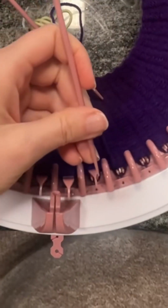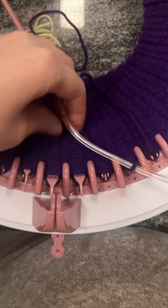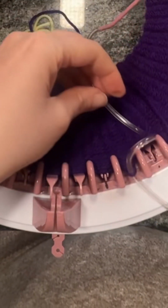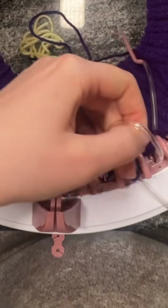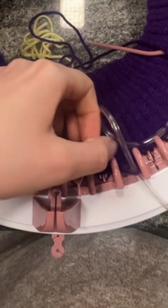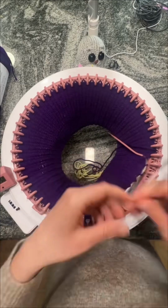Now we're going to take our circular knitting needles and we're going to cast off with them. We're going to do that by picking up each stitch one time around, just like you normally would if you go to cast off with the needle and the project yarn. This is because we need to flip it and put it back on the machine so the knit side is facing us. Right now with the project on the machine like this, we are seeing the purl side, and that's the bar side, and the knit side, or the little V-stitch side, is on the bottom. So we want to flip it at this point.